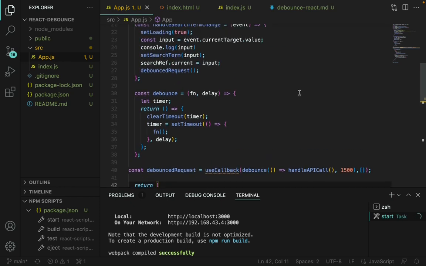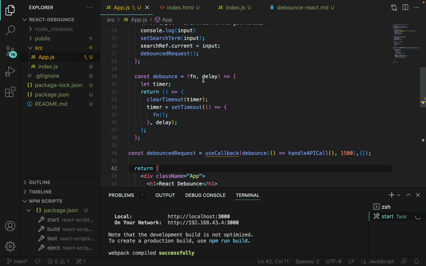Okay, so now for the debounce function, it takes in a function and then a delay. We declare a variable timer, and then what we return is an inline function, and in here we clear the timer, right? And then we actually set the variable timer to be the setTimeout, all right?